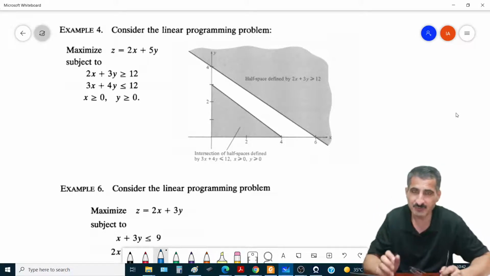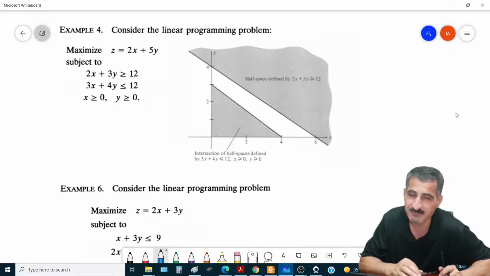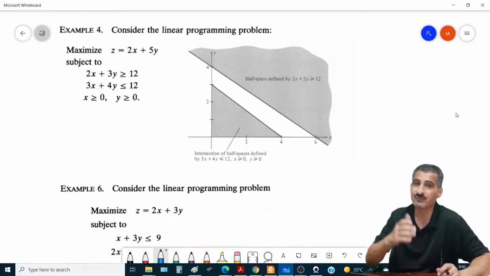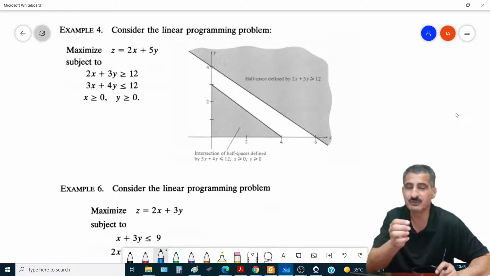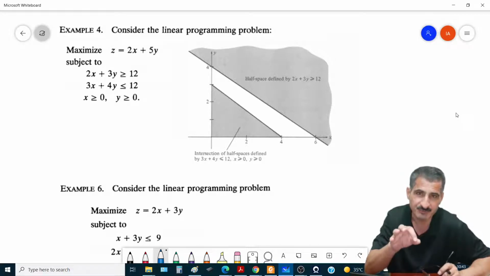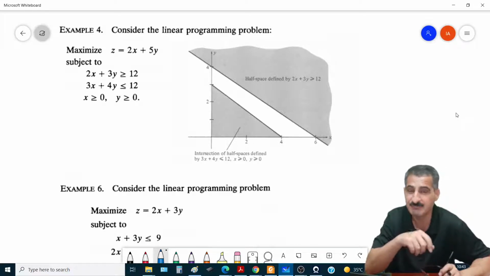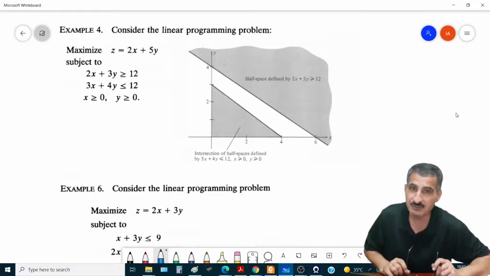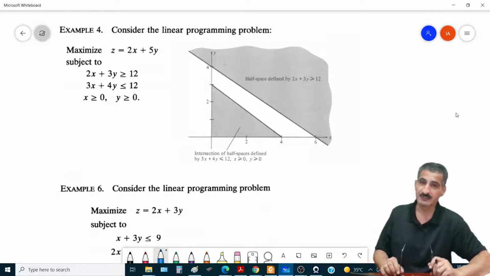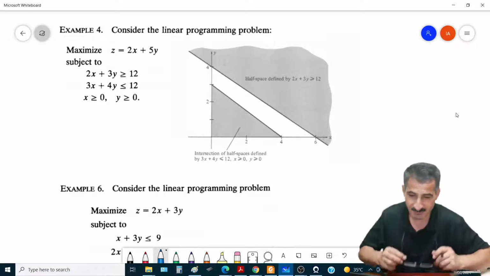But this is not the way to do it in general problems with multi-dimension, in dimension 4 or 5, or even 3 is not easy to graph. So we need to learn an algebraic method, a technical method, to find the maximum or minimum of the objective function without keeping graphing. And we will do that once we reach the section called simplex method.